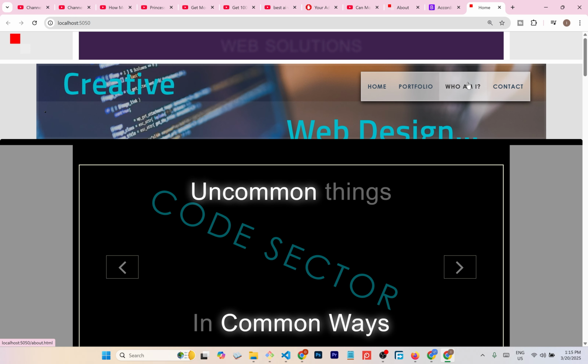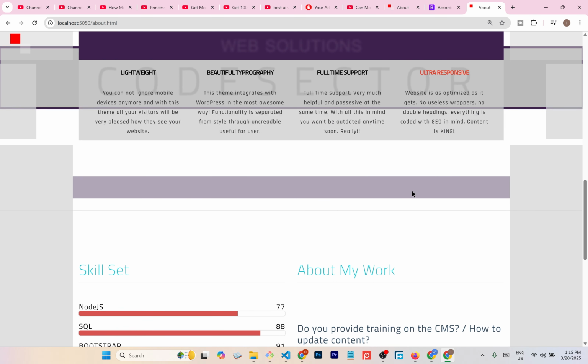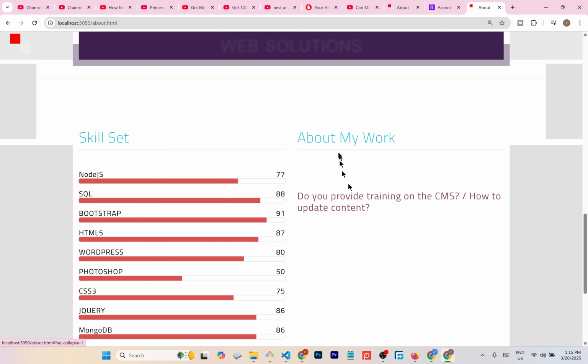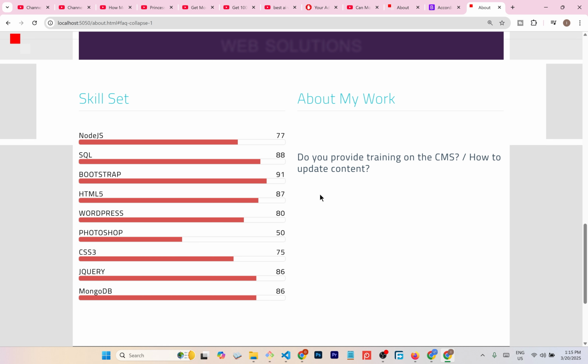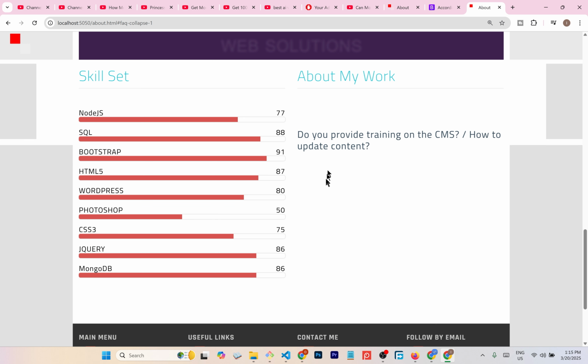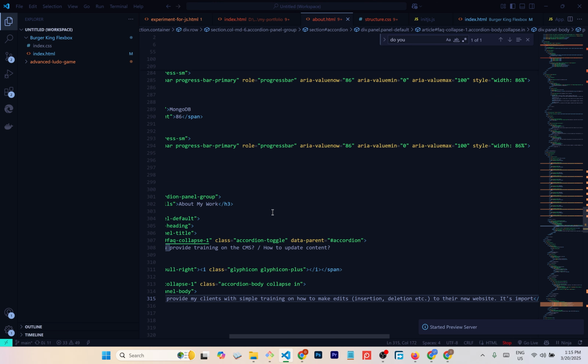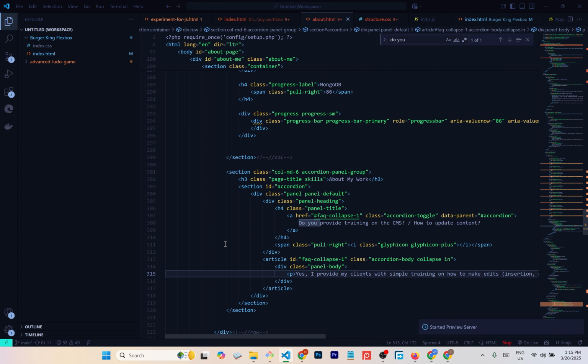I think it's in my section. So as you can see, do you provide training on CMS? How to update content? So as you can see, for now, my collapse, the accordion body basically is missing. Okay. So now all we need to just pay attention to is the structure.